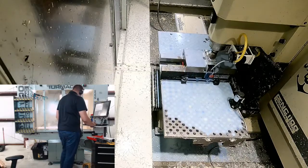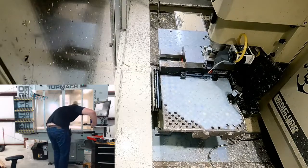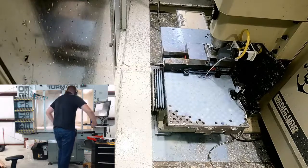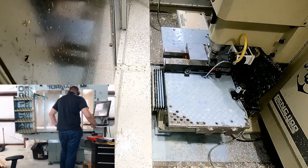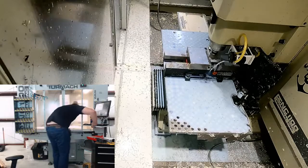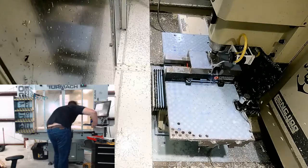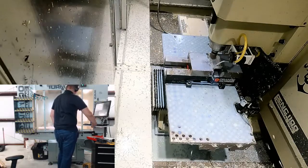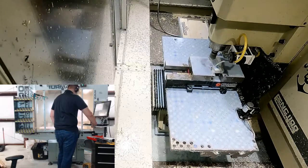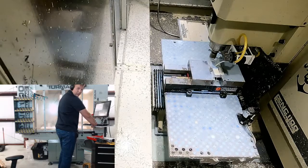So we're supposed to do this in 3 passes. So we'll see how that goes. That coolant's still not doing anything. I need to learn how to use that smart cool to point it where it needs to go. Wow. I mean, it's doing it. But we were doing, what, 80 thou per pass? That might be a little strong for the Tormach. You can hear it kind of bogging down a little bit. Maybe. Hopefully.